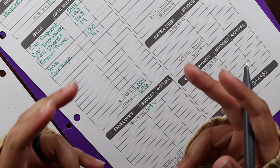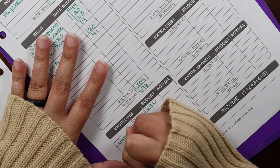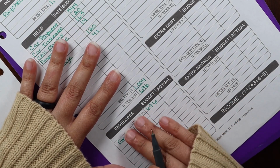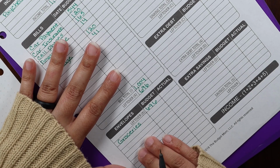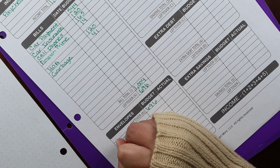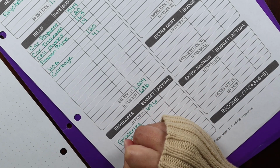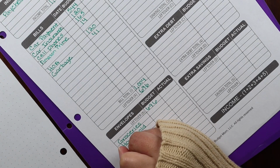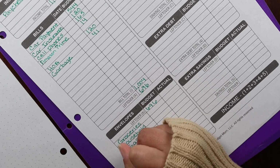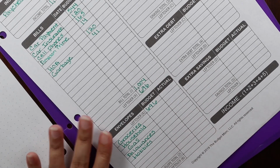We're gonna do our envelopes, which I don't do cash envelopes, but I consider the expenses to be my envelopes. So, groceries. This section here, I have all together in my main bank, which is Chase. Every expense that comes out of here stays in my Chase account. Okay, we got household. We've got gas, allowances, and hobbies for me, hubby, and the kiddos.